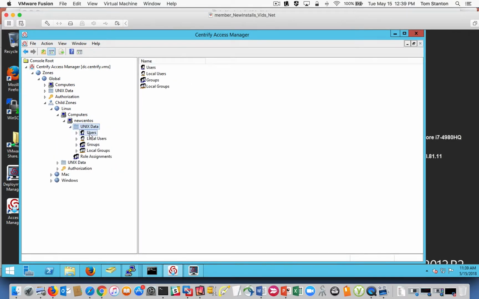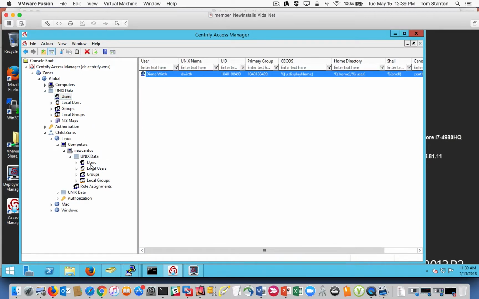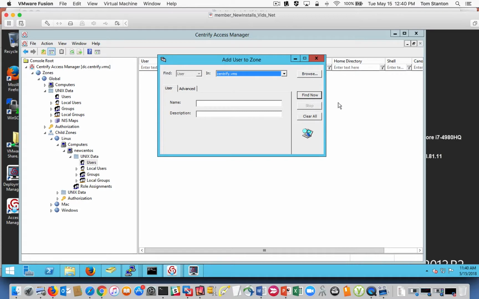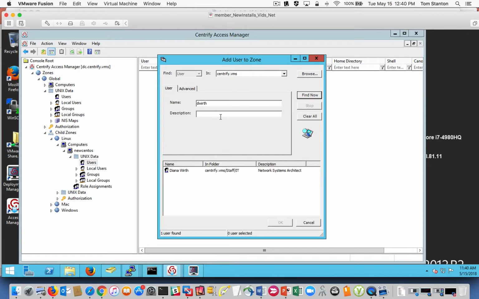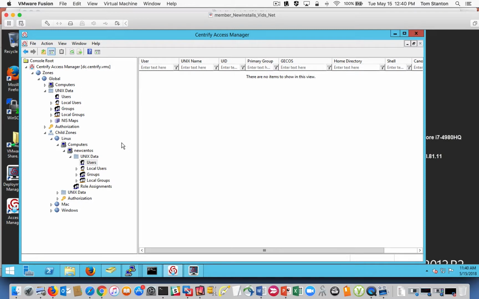Also, Unix data, you can do where we put it up top, Diana Worth in the global zone. You could do something here. This is what we call computer override. Children, again, inherit from the parents. I could put somebody's Unix data just here. I don't want to do that, but what if this machine, let me show you something here. You could inherit everything from the parent, but I just want to change the UID. So I could actually say, inherit everything from the parent, but on this one machine, it's from 30 years ago, and I used to have a different UID. So this is why we have a Unix data section under the computer. You might need to do some overrides. I don't need that in my environment, but I just want to show you that.